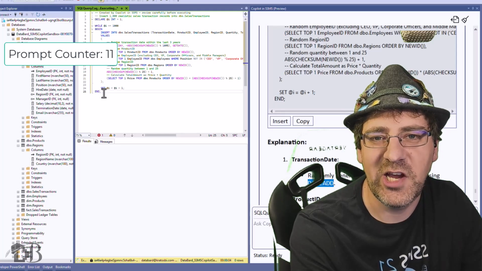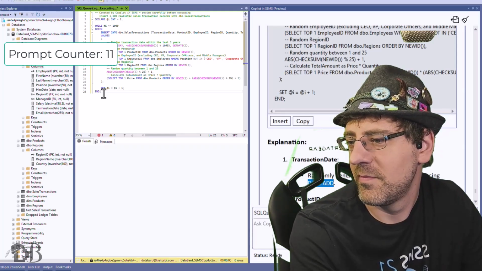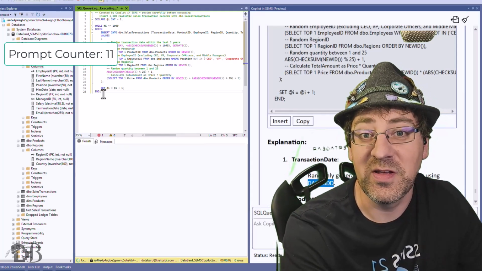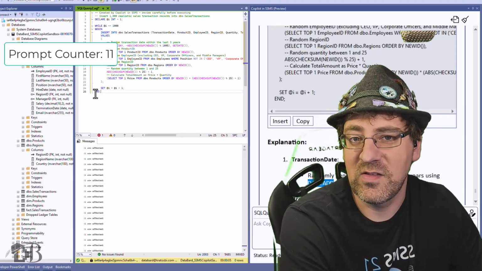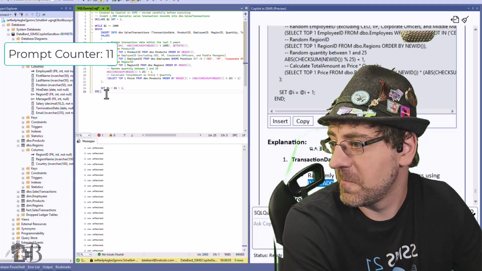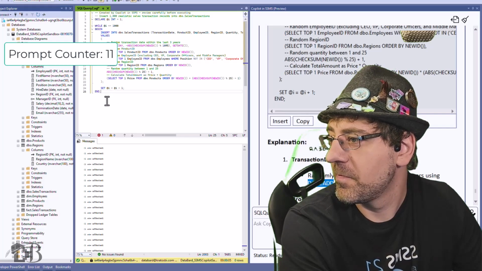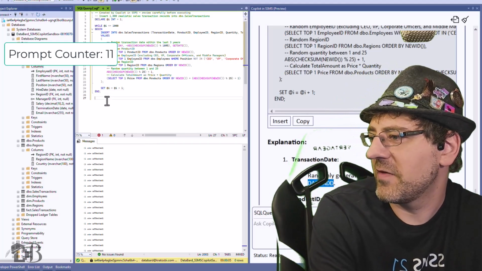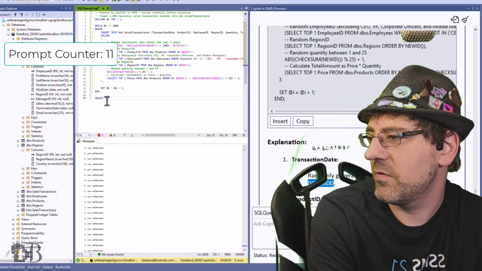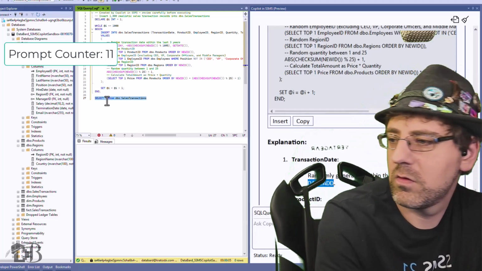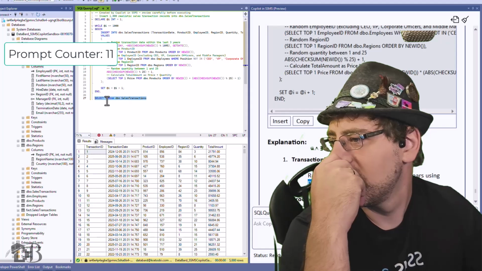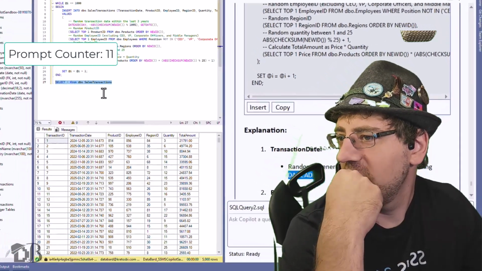And I know I could just change the iterator, but I'm trying to not modify the code itself unless I absolutely need to, because that at least lets us check how Copilot does on its own. Alright. We've got 5,000 records, so select star from dbo.sales transactions. Transaction ID.